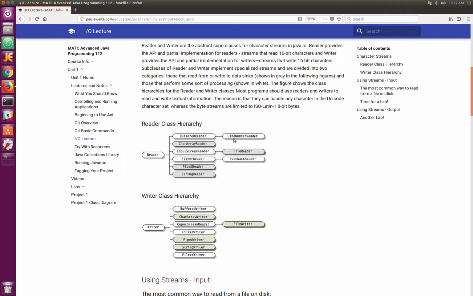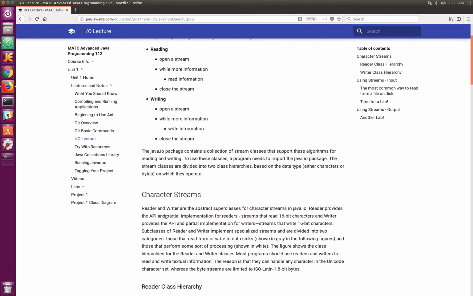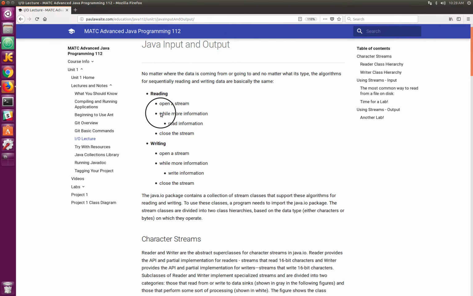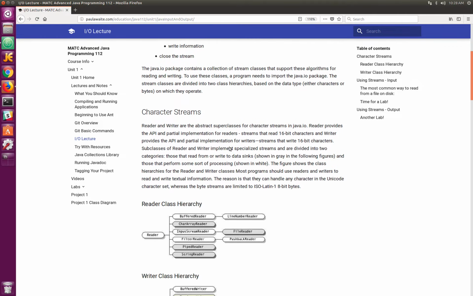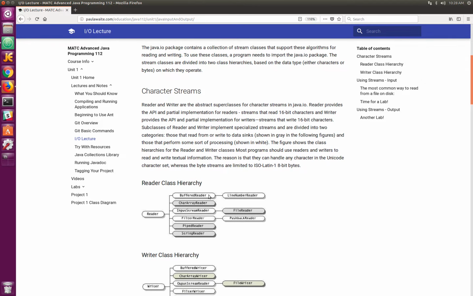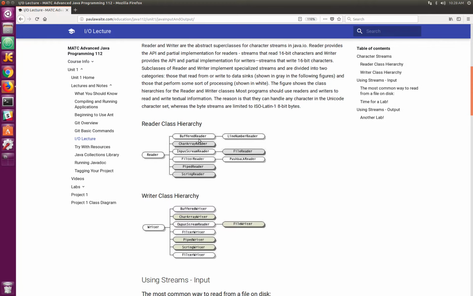And the white ones, or the lighter colored ones, these add some type of processing. So buffered reader, for example, is one that we'll be using, and buffered reader adds some performance improvements there. As I was showing you above when I was reading character by character, you can think of that buffered reader as being able to read more chunks at a time. Reading just one character at a time is kind of slow. Buffered reader allows us to read larger chunks at a time, or just get some better performance there. So lots of different classes there.